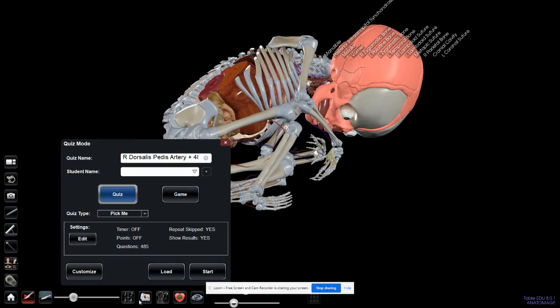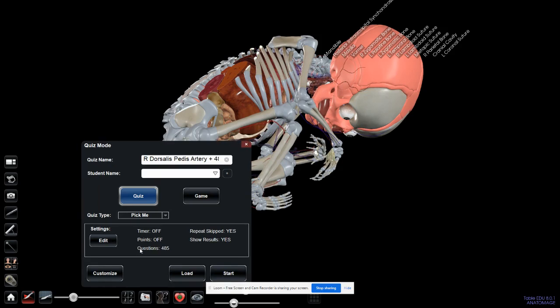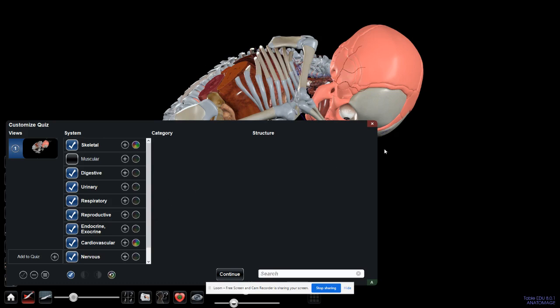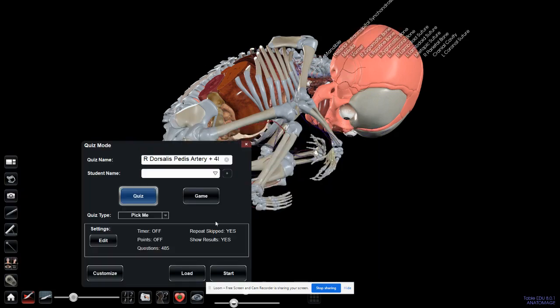Here gives me this flashcard knob or button, gives me the quiz or game mode in which you can customize, you can edit. And the questions, if you have noticed here, they vary according to the module you're selecting. So in gross anatomy, the question is way larger than this number. In another organ, it might be less. And they have different quizzes like pick me, flashcards, multiple choice, highlights, in which you can customize the organ that you want to be playing or quizzing about.